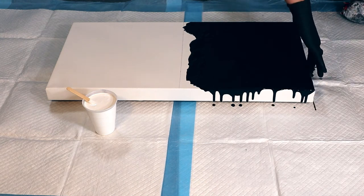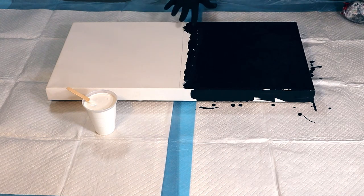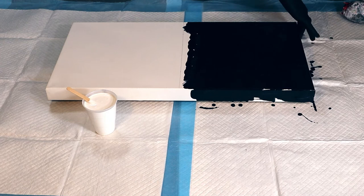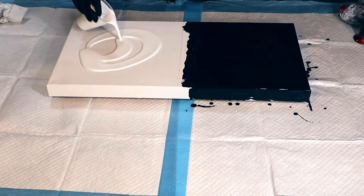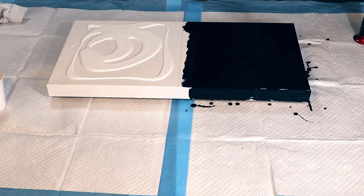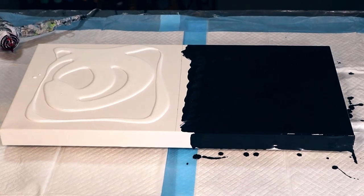Okay, let me get my sides here, my corners. You see, I got a lot of air bubbles in it, so I'll pop it with my torch here in just a moment. And this is the Amsterdam white. I use Amsterdam as much as I can in Dutch pours because it just works so great with cells. So, oops, and you are like, hold on. I'm gonna bring you in a little closer to that. There we go. That's a little better.